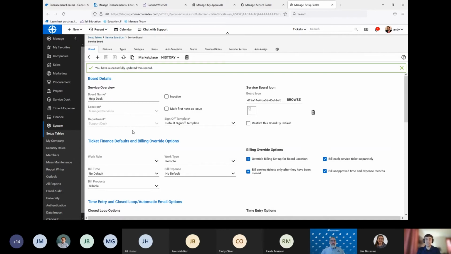Well, if it's going to be that consistent, I want that remote work type applied as the rule. And if there are any exceptions, such as someone having to go on site or someone working on the weekend instead of in normal office hours, that's when we should flip over the work type. But I want the remote to be the default, since that is the most consistently used work type on this specific board. And look for instances like that where we can start saving effort by making whatever the standard mode is the default going forward.